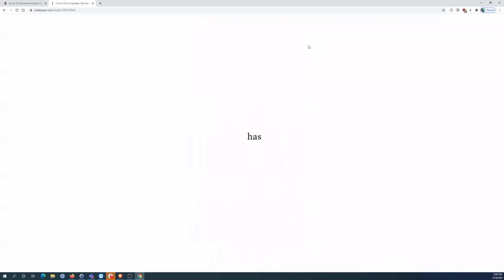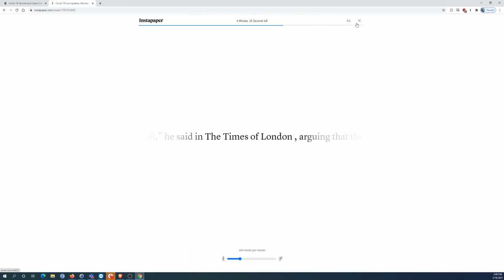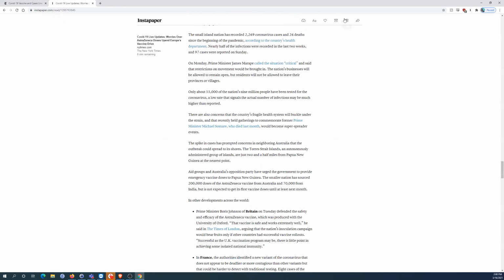So it's very nice. Speed read. What's that? Oh, God. Why is this a thing? I don't know. Because they can do it. No, I mean, so you can find a part of an article that interested you very quickly. Maybe? I feel like this is making me read faster, or trying to, by not having my eyes move. I think I read faster than this though. All right. So anyway, that's how Instapaper works.